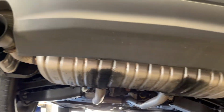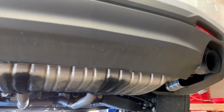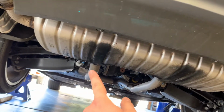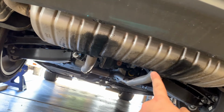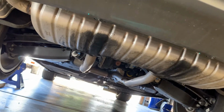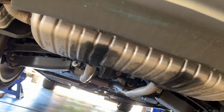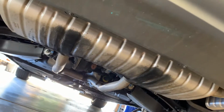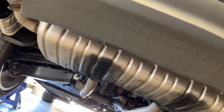So this is what we're replacing here. I think I saw it called the suitcase. So basically we're just gonna be cutting it right back here. That's what that template I showed you was for. I think you put it up here against the muffler and it actually gives you a certain length and you just make your lines and cut it there. So that's what we're doing. And then once we get it cut, we're gonna unhang it and pull it off of here and then put something much lighter and cooler sounding on.